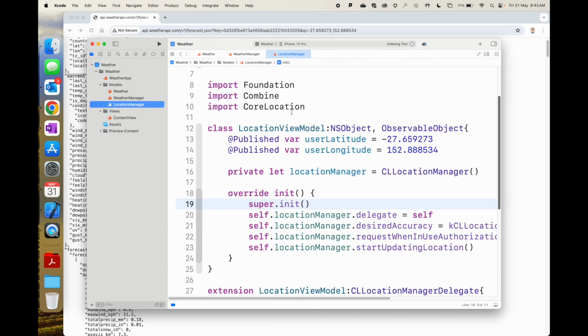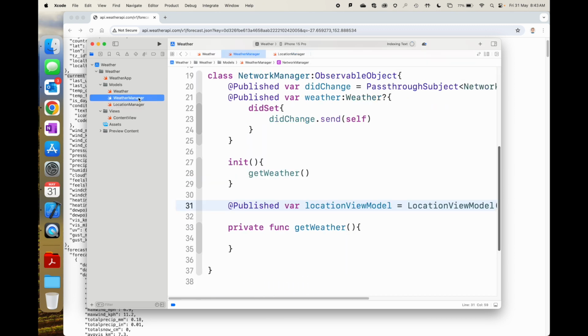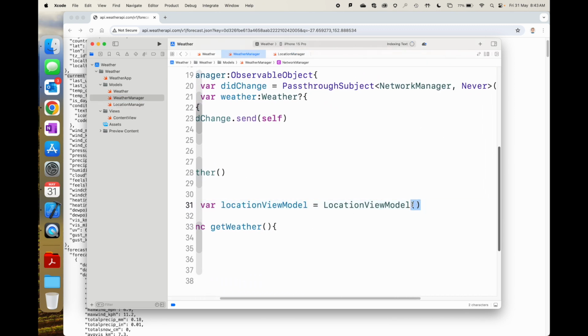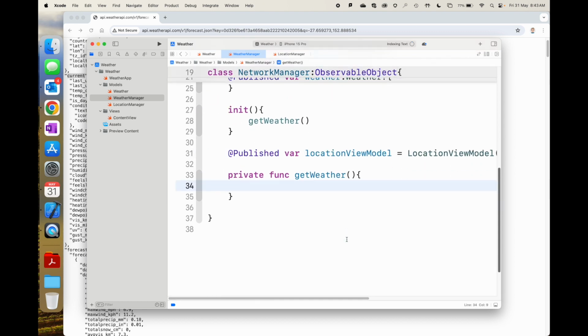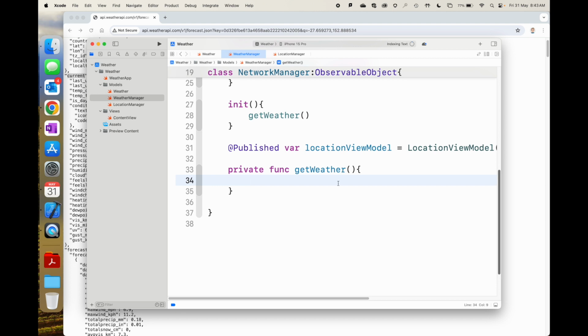So that is linking to my location view model, my latitude and longitude, and then when we initialize, we basically request in use, start updating location. So in here, that's what happens. This is published, so we'll update as we go, and then we can basically get our weather using our location coordinates.